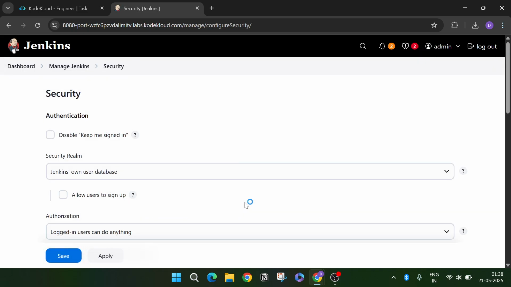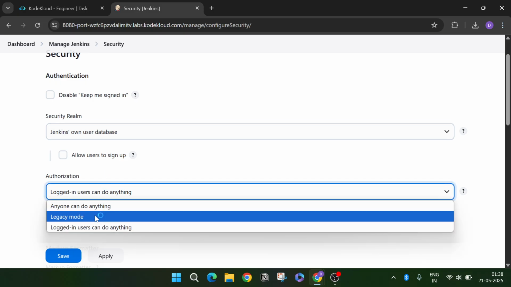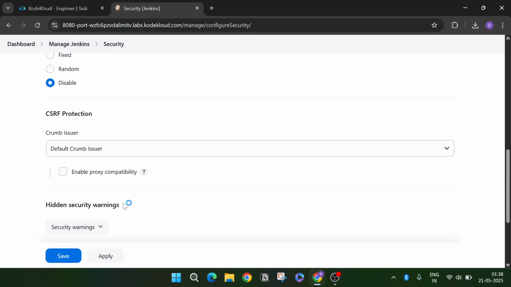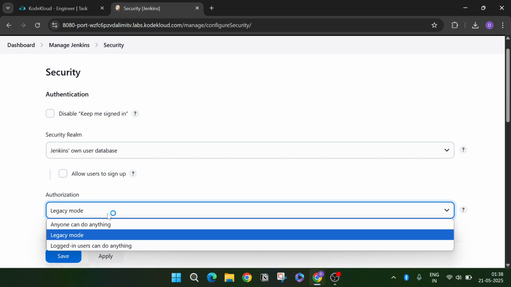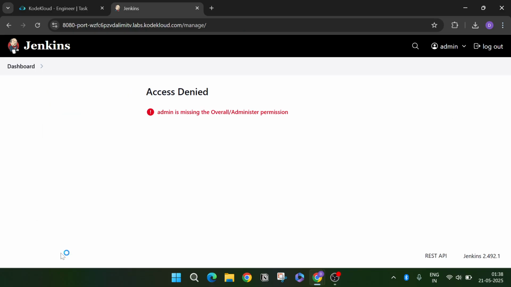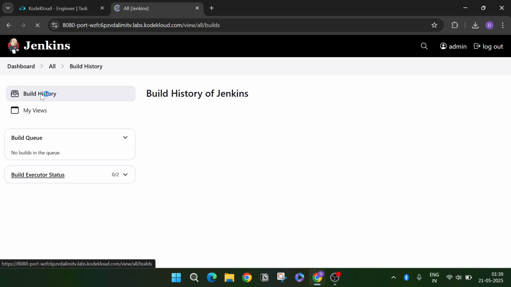This is where we actually need to check. Let's see. Admin is missing this permission. Some issue.